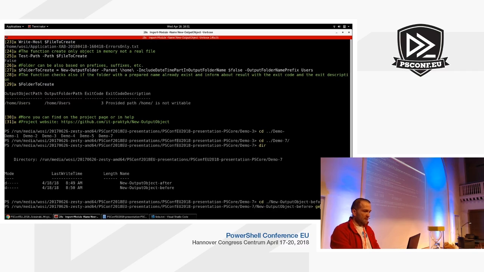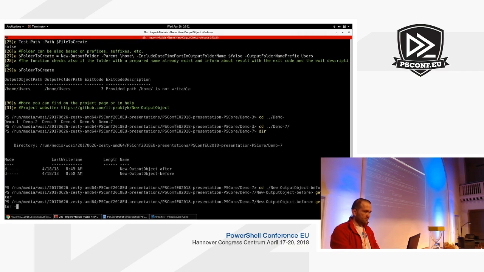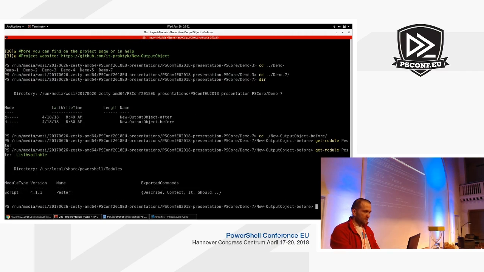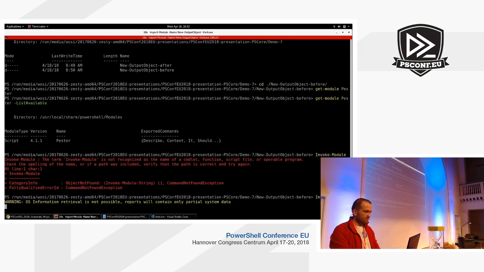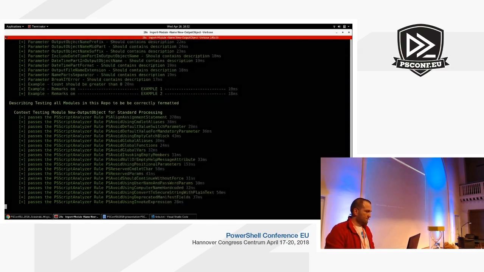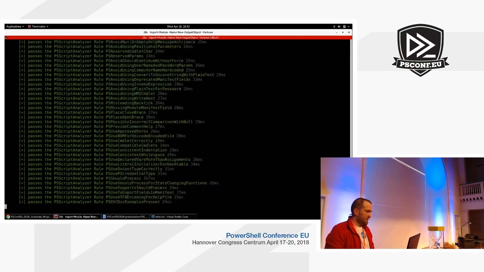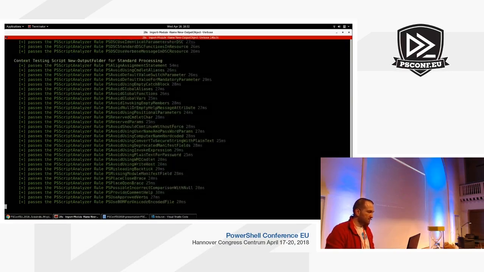Before Get-Module. Oh, it's old but usable. Invoke-Pester. It's the state of the code before I changed my module to the new output object.